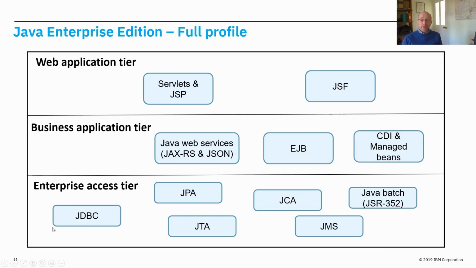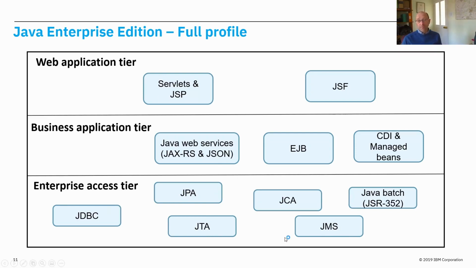Of course, JDBC is very popular, and in CICS, that's wired into the DB2 adapter with type 2 connectivity, and we have type 4 connectivity available as well. JPA is a persistence architecture that's built on top of a database access. It's a bit like entity beans were in the old EJB specification. We have JTA, which is a transactional architecture. So it's a Java transactional API for managing transactions across resource managers, such as JDBC and JMS, for instance, would be two resource managers that it could manage.